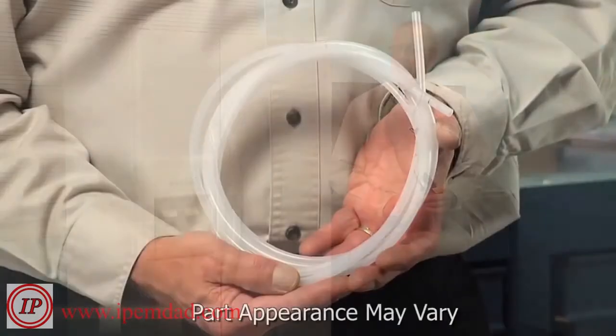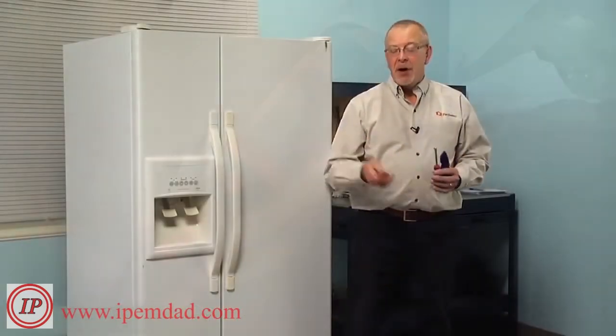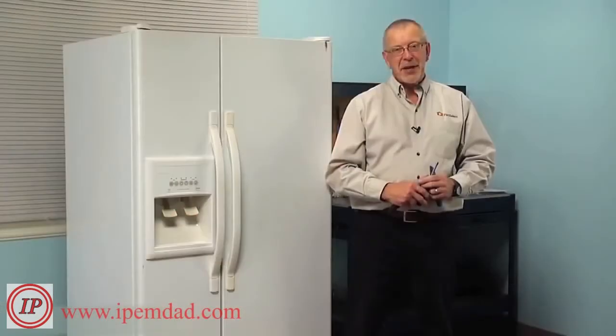Today we're going to show you how to change the dispenser water line on your refrigerator, and it's a really easy job. All we're going to need is a putty knife, a 1/4-inch nut driver, and a sharp utility knife. Let me show you how we do it.